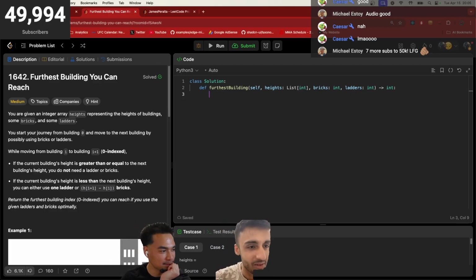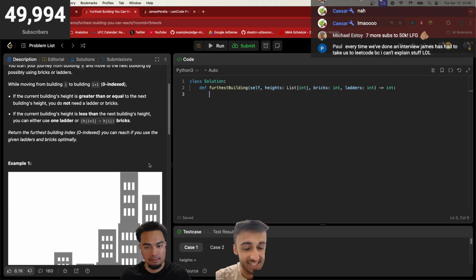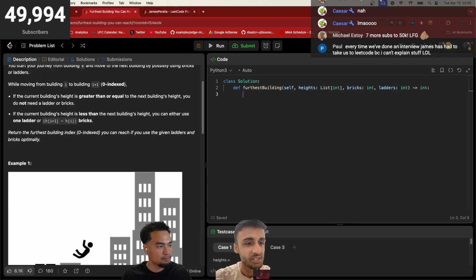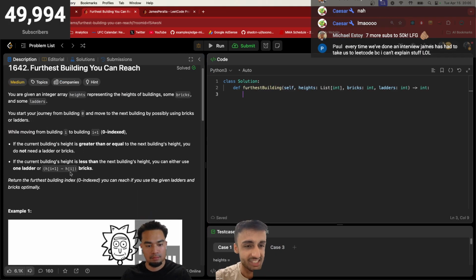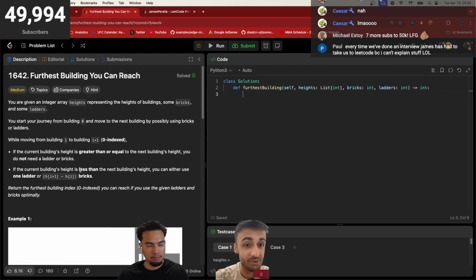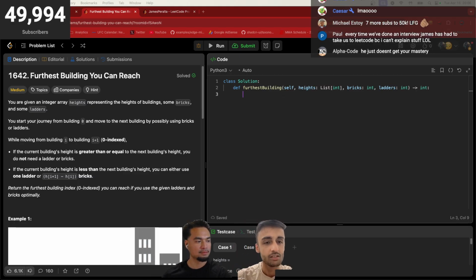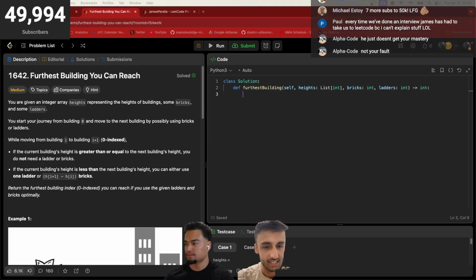How are you solving this one? You're given an integer array heights representing the heights of buildings, some bricks, and some ladders. You start your journey from building 0 and move to the next building by possibly using bricks or ladders. While moving from building i to building i plus 1, if the current building's height is greater than or equal to the next building's height, you do not need a ladder or bricks.